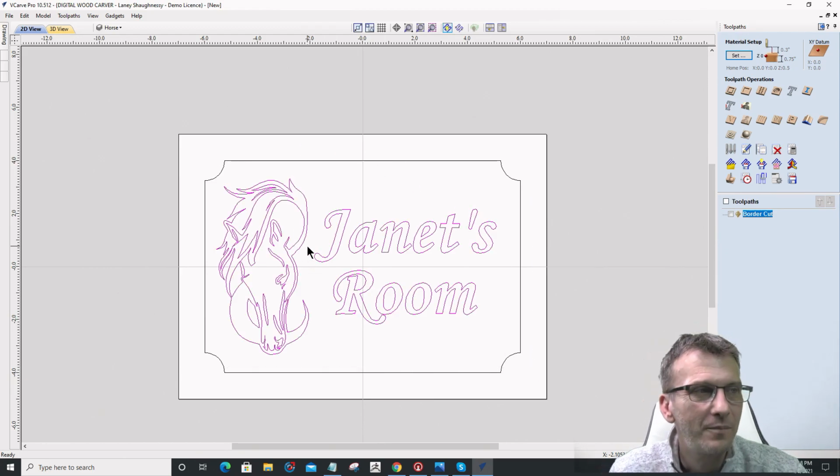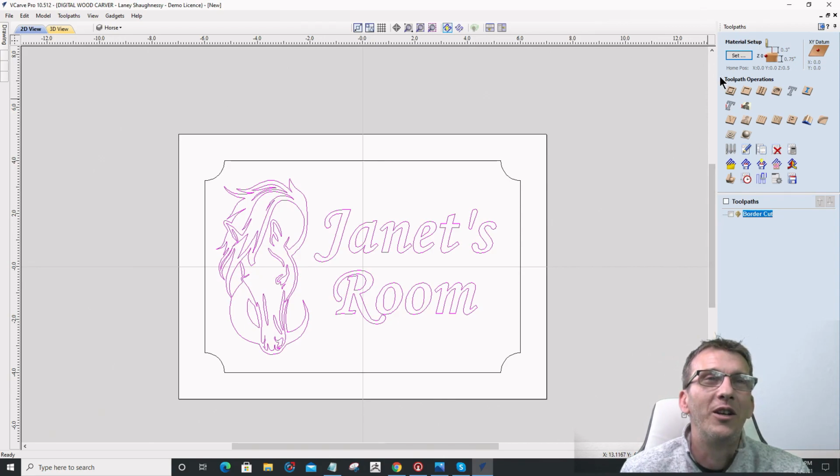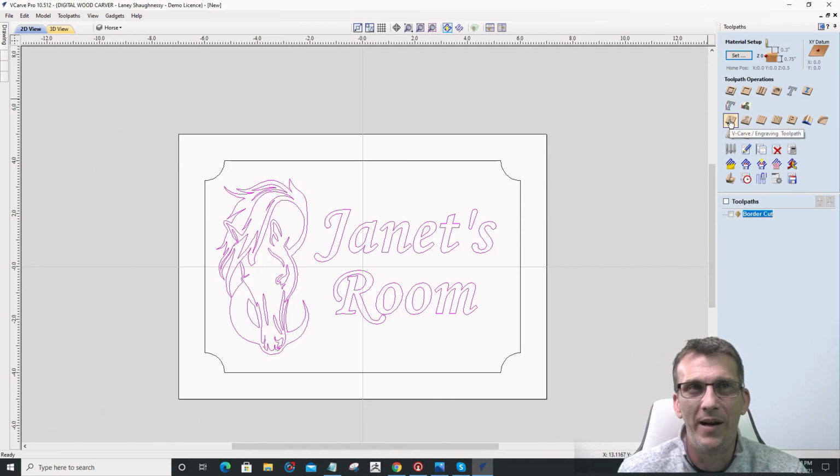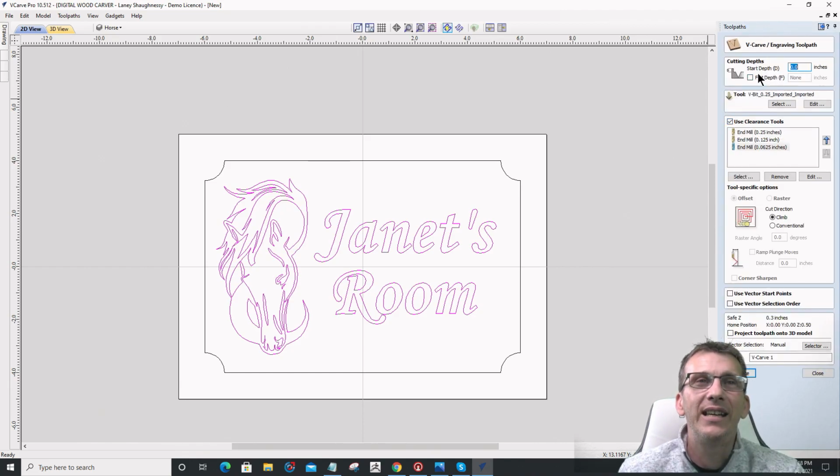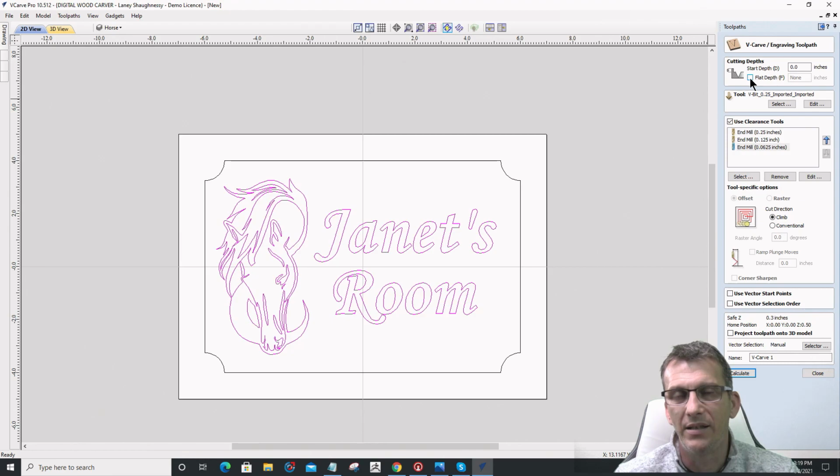Okay. From there, we're going to go into the V-carve toolpath this time. That's the first icon on the second or third row, depending on if you have the laser module tools or not. All right, let's go ahead and open that up. And once again, we're going to be starting at 0, the top of our board. And let's talk about flat depth. There's a big difference between flat depth and cut depth. So when I'm doing a profile cut or a pocket cut or a drilling operation, those are cut depths.